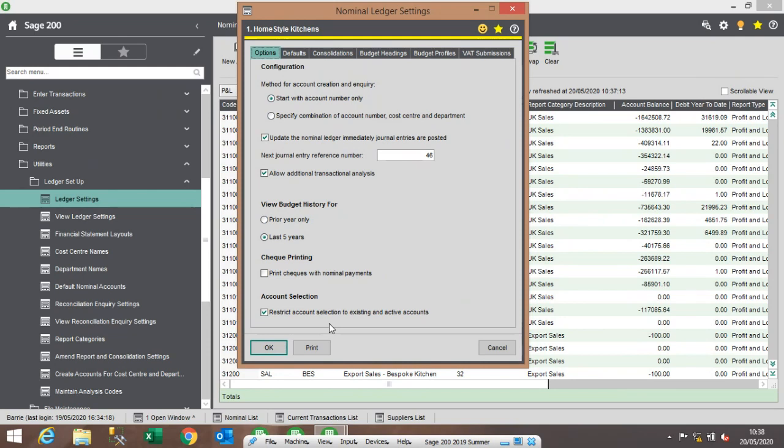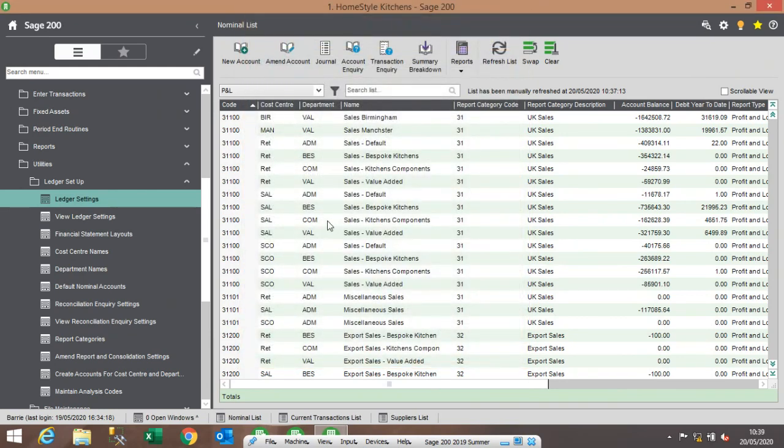It will stop it appearing on drop-down lists, but we all get used to entering codes. If they post a transaction and enter the code, it'll post to the account. So you may then want to turn this option on, which says, I don't want you entering any transactions to the hidden accounts. That's a good way to clear up. If we're doing some tidying up, getting rid of accounts, you may even be doing some fairly lightweight chart of account reorganization. Think about using hidden accounts and maybe clearing up supplier, customer accounts as well.